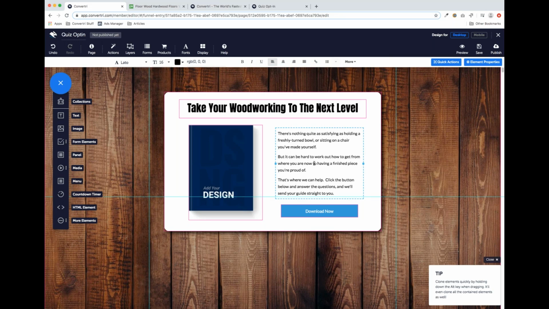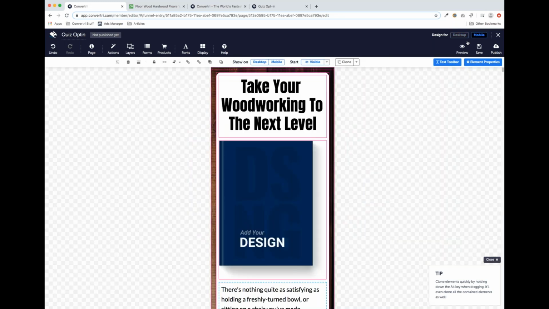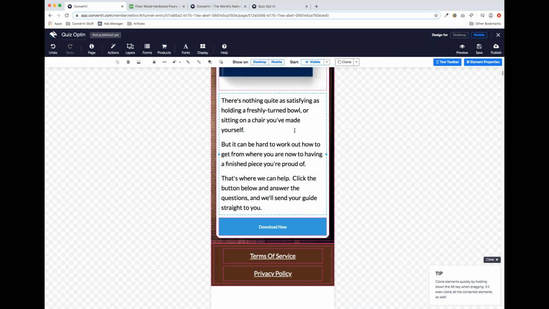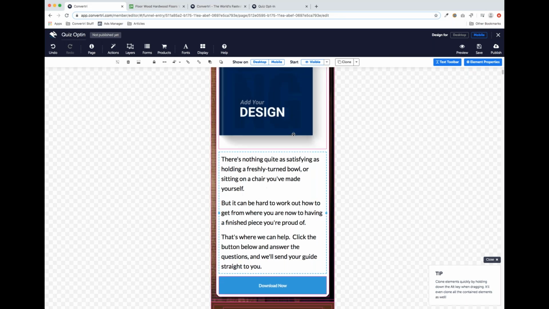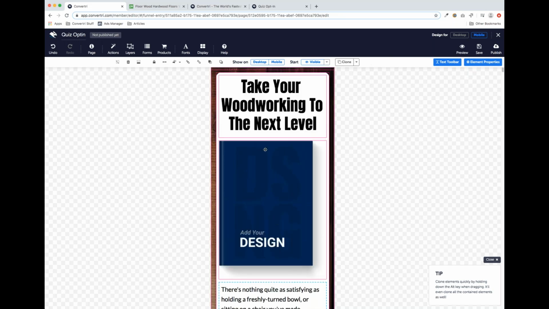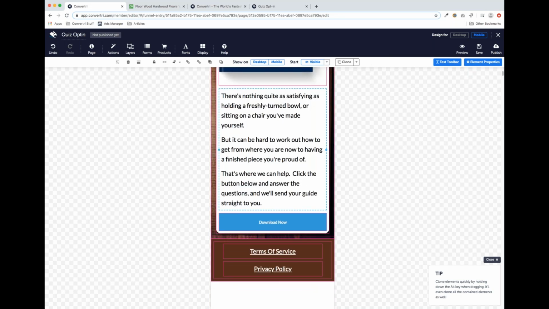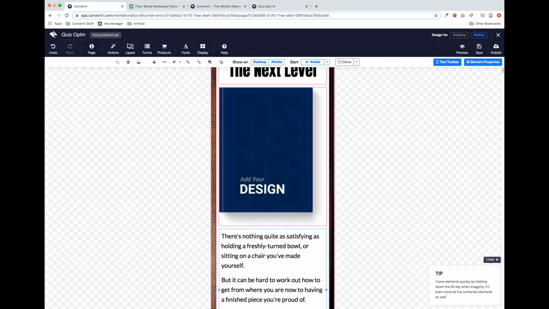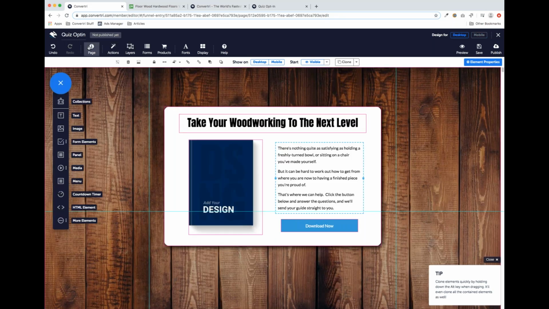Now let's have a look quickly at the mobile view and see what that looks like. That's all right. I'll take the font size down a bit, and I'll definitely shrink the size of the image. But to be honest, that's all right. That would work perfectly fine as a mobile page.